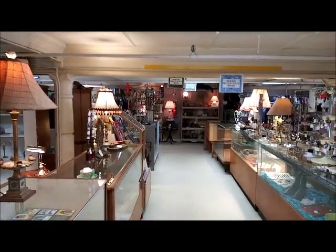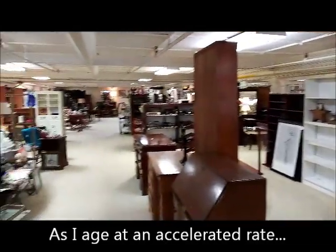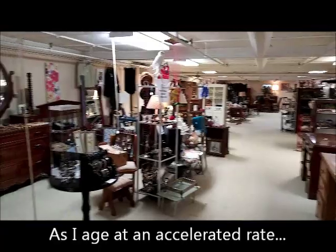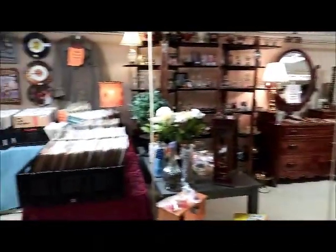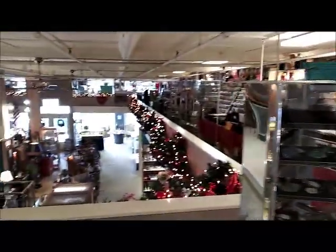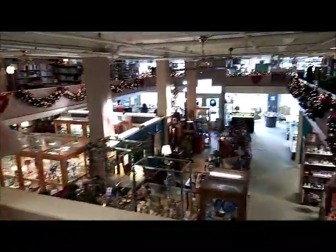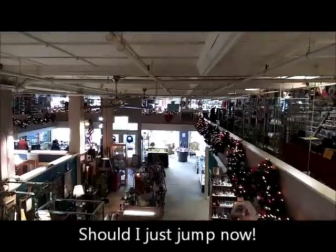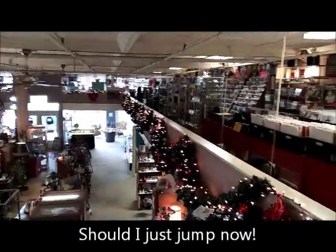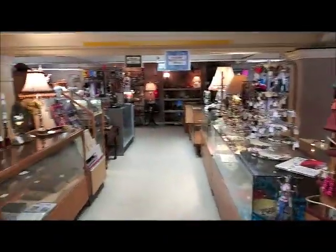All right, well, while I'm at it, here's the second floor of Touch of Class Antique Mall. It's just a real quick sweep. Kind of see what they have here. And they've got a wide variety of things. That's why we like to come here and shop for people. So pretty cool place, and there's a third floor as well, so it's pretty big. You want to find gifts for people, this is one of the good places to go in Sherman.